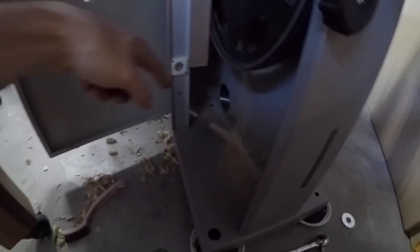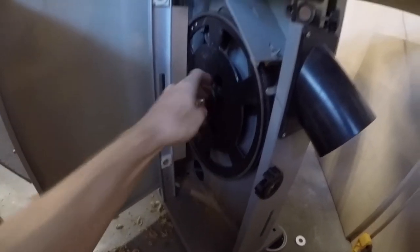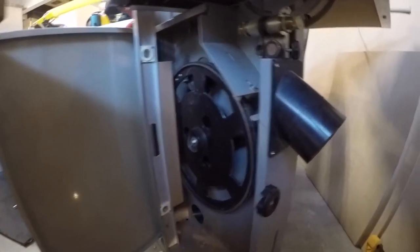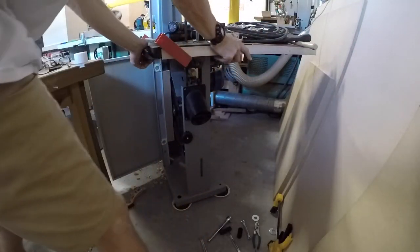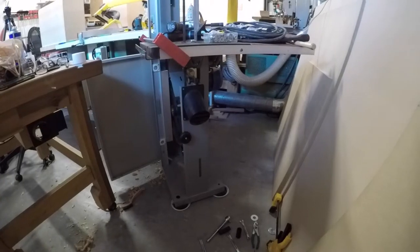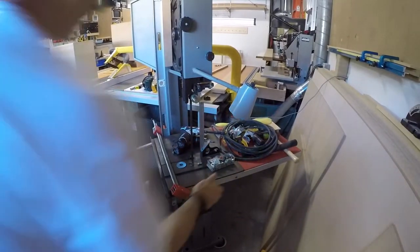That looks pretty good. Now that I know how to adjust this, I feel a lot better about it. That's awesome. Okay. So I'm glad I saw those bolts, because I can't find anything on the internet. And it's really hard working in this tight corner. Definitely.